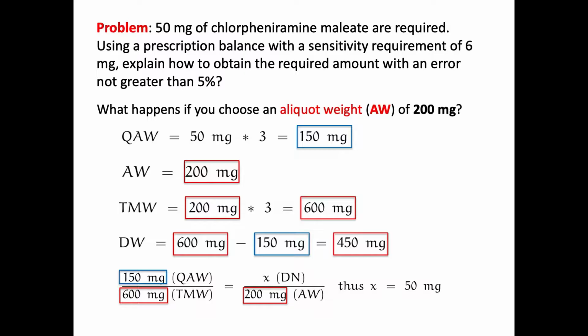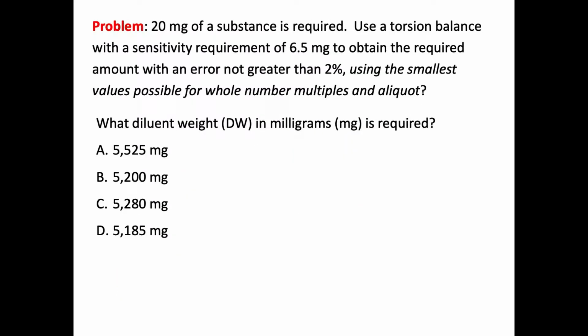So the take-home message here is you need to set the aliquot weight at no less than the least weighable quantity, but choosing weights higher than that gives you the same ultimate results, even though it does produce more waste in one sense, in that you're having to weigh more diluent and weigh more out for your aliquot weight. But it still works. One more practice problem that works very similarly, but let's mix up the numbers a little bit. And I'll also give you some multiple choice answers, just so you can see if you were to accidentally fall into one of those mistakes and get a different number.